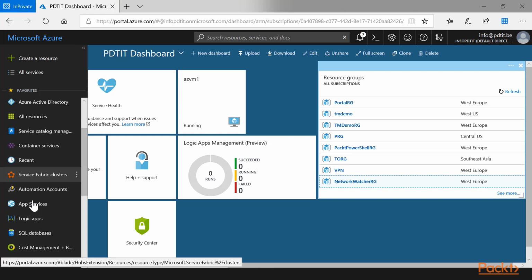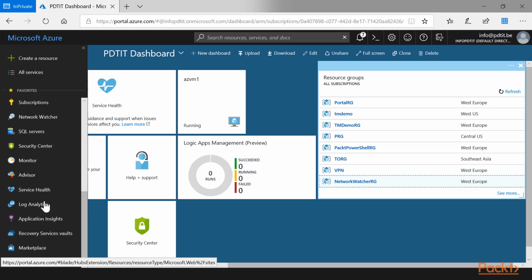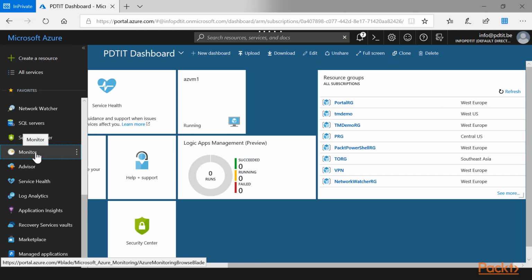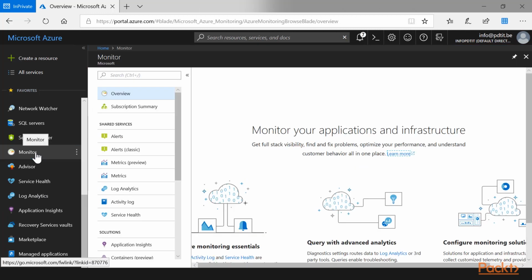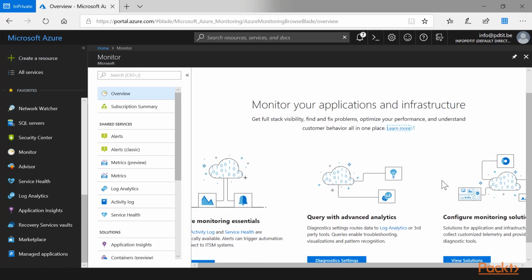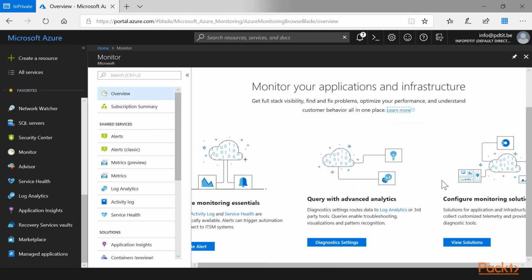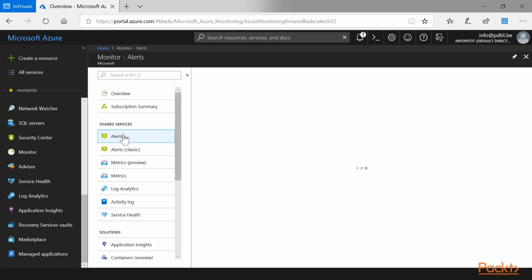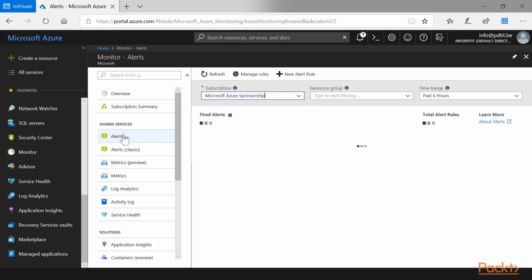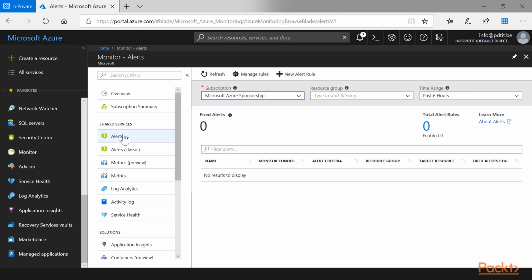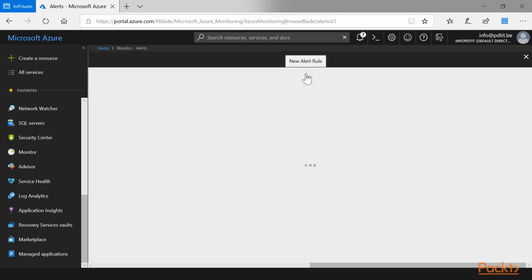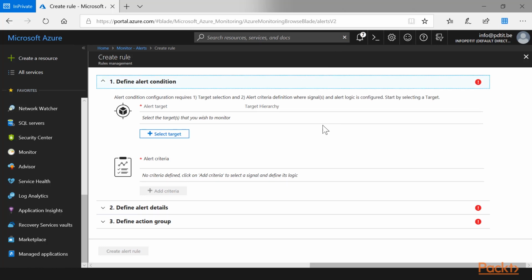So let me show you what it looks like, starting from Azure Monitor. The beauty here is that it's a service, so you don't really have to deploy anything. It's active by default. And as you can see here, it allows you to integrate with essential monitoring, advanced analytics, and solution and application monitoring. So it starts with shared services, where you can create centralized alerts. Irrelevant of which Azure resource, all your infrastructure monitoring alerts will be centralized here.